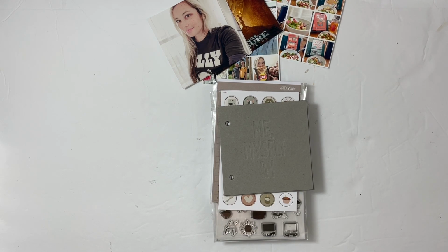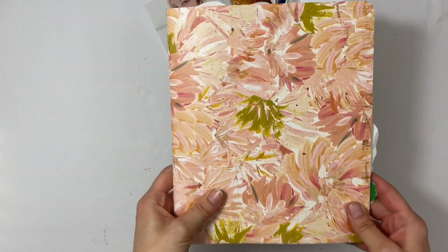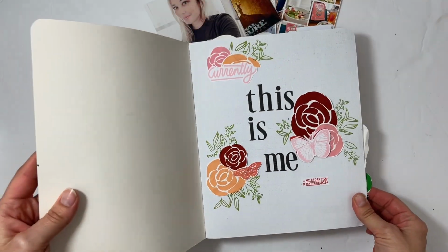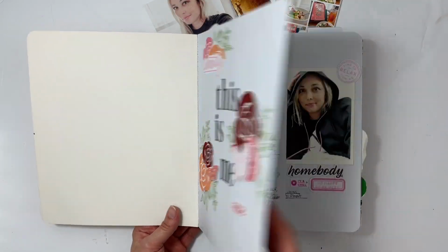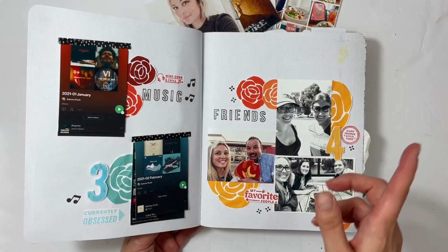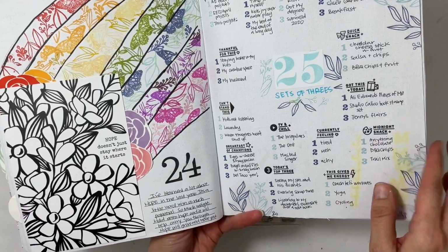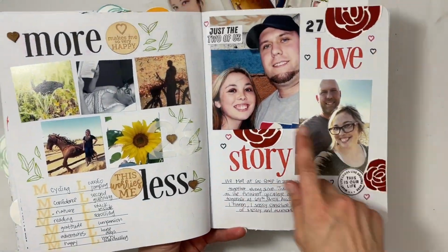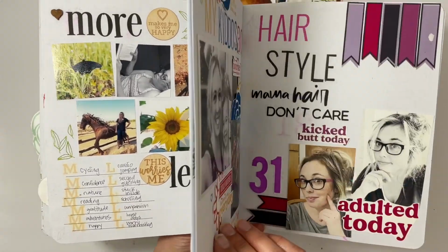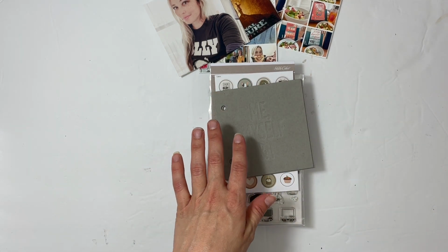I will be participating in Heba's project, Me, Myself, and I. I grabbed her amazing kit from Studio Calico, and I'm so excited to do this project. I didn't do this project last year, but I did do it in 2021, and I had the best time putting together these pages and kind of using up my supplies. I will go ahead and leave a link up in the i so that way you can see it, but I just loved the different prompts and exploring myself and using my stamps, going back to old photos. So it was a lot of fun to do this project, and like I said, I'm excited to do it in this smaller format and just try to keep it simple.